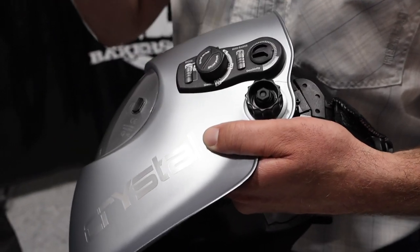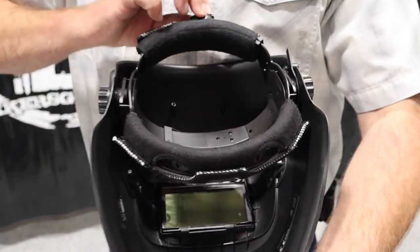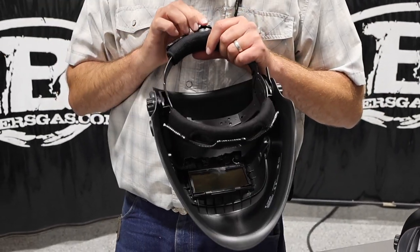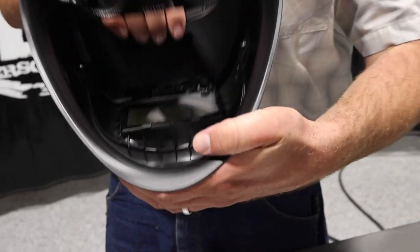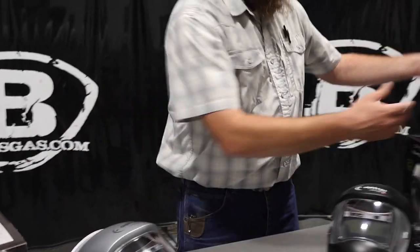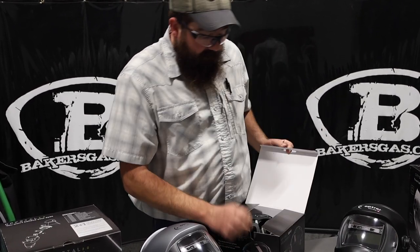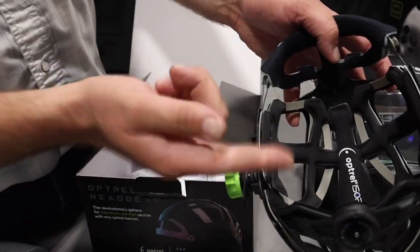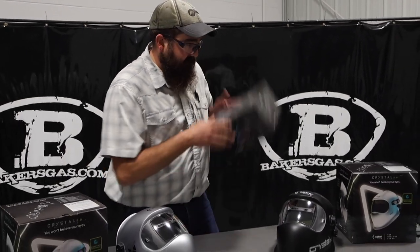You can adjust the sensitivity for how fast you want it to react when it flashes. On the inside of the hood is the headgear. Everyone says they don't like that headgear — it reminds them of older style welding hoods. Personally I like it: it's nice and rigid, fits my head very well, with a pad on the back and a pad on the front. I like how it stays up on your head when you flip it up. The delay knob is on the inside as well. If you don't like that headgear, we also have the ISOFIT headgear available — we'll link that below. The ISOFIT encompasses your whole head and twists and tightens up, gripping all the way around. I personally don't run an ISOFIT because I prefer the standard style, and it doesn't quite fit my head all the way, but it's still a nice option.